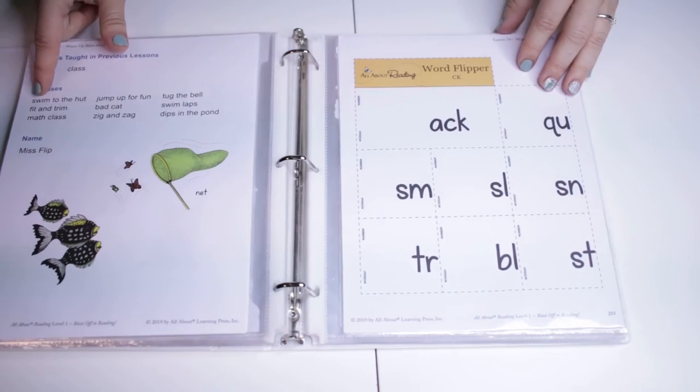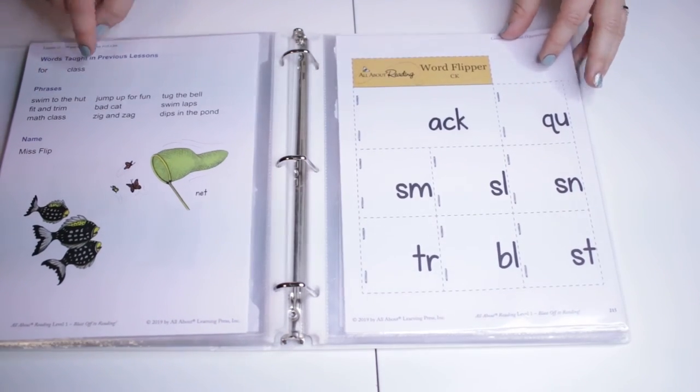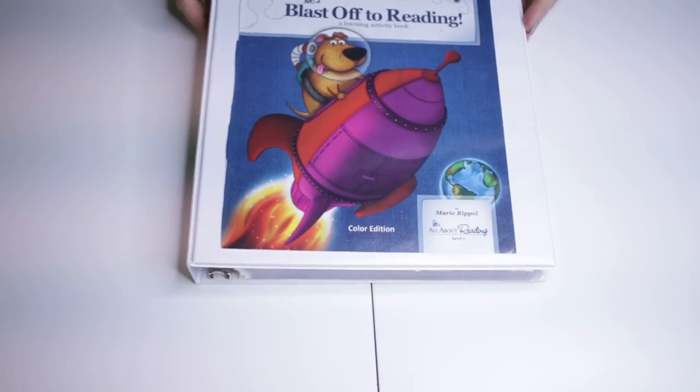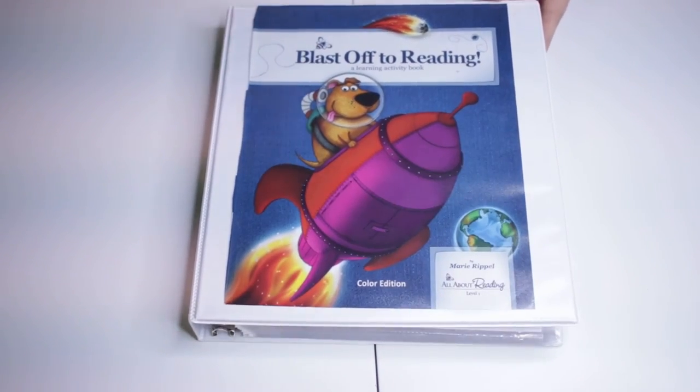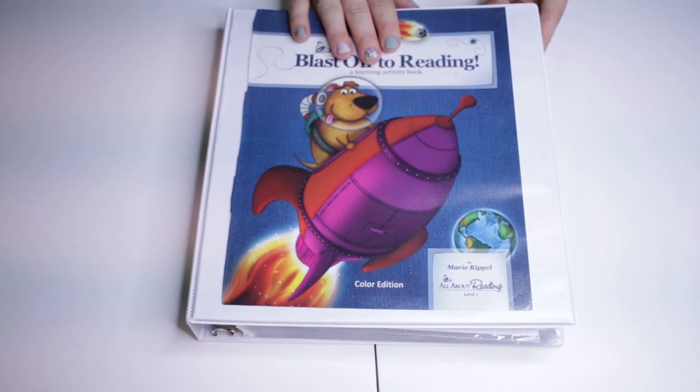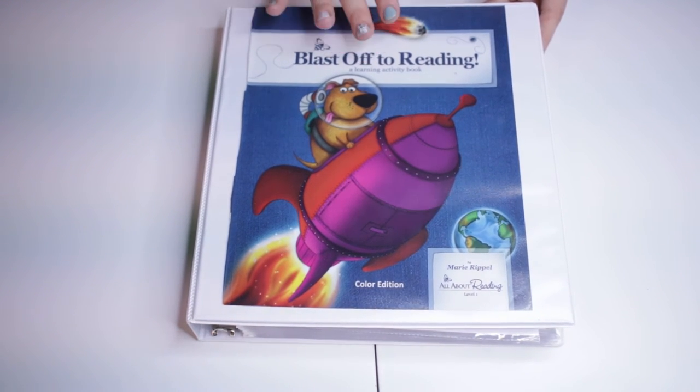We have interactive games to make sure they're comprehending and the little pages to help them get familiar with what phrases, names, and words will be in the books coming up. All right, so that's kind of how the student workbook works. I don't need to show you page by page just because simply they're all the same. It's very repetitive in that way, but it changes it up each time enough to make the kids still love it.